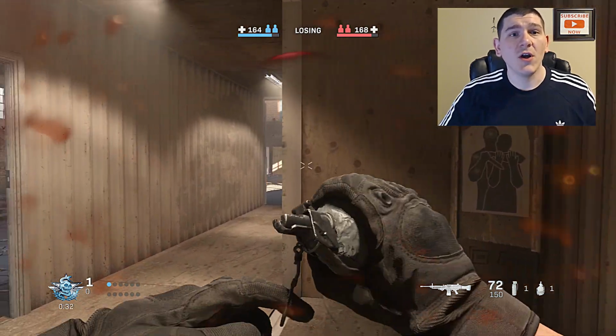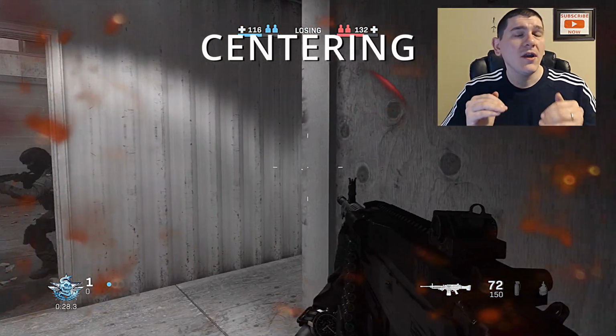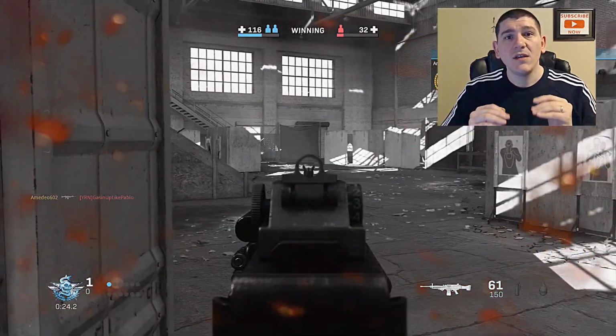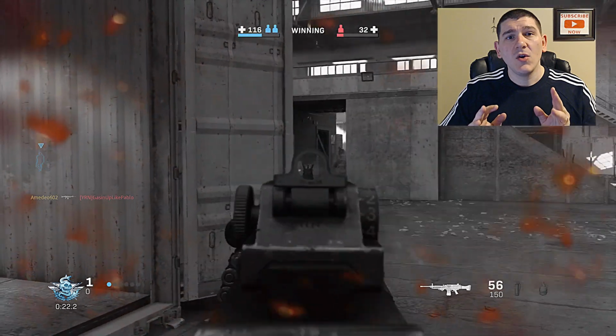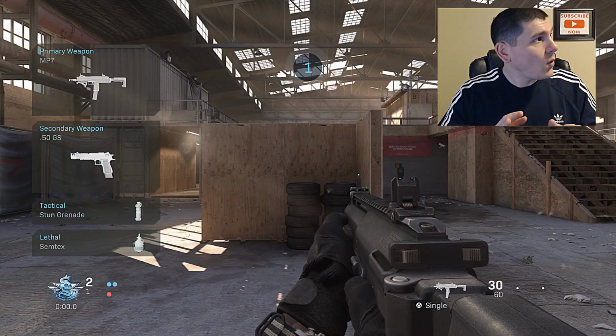First thing I'd like to talk about today is centering. And centering is just where your character is looking while you're moving around and while you're playing the game. You see a lot of players who are looking down at the floor while they walk, or they're looking up at the sky, or they're looking at the middle of a wall somewhere.